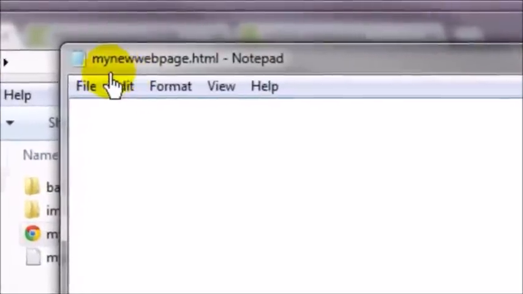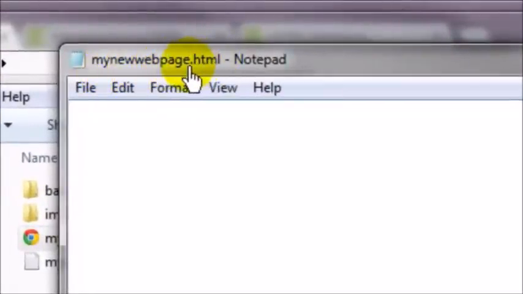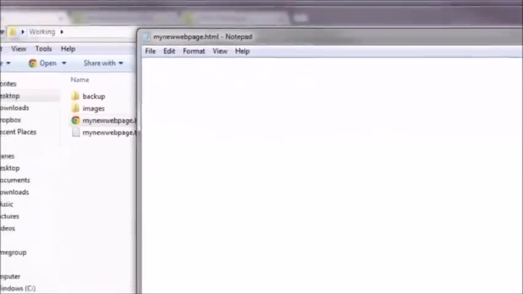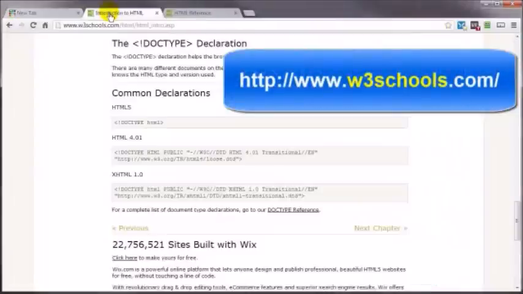Yep, right there we are. See, there's the .html file right there. So now let's go ahead and add our Fab 5. Now, let me come back to my browser for a second. A very cool reference is w3schools.com.